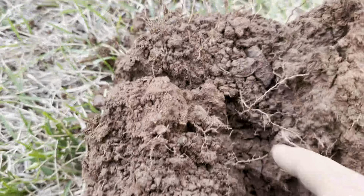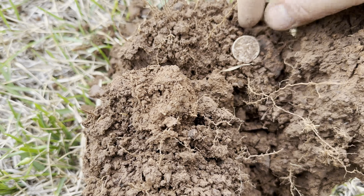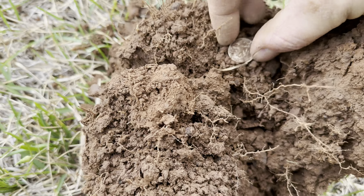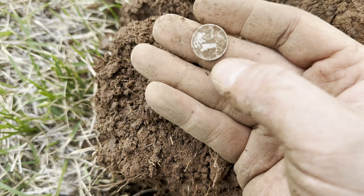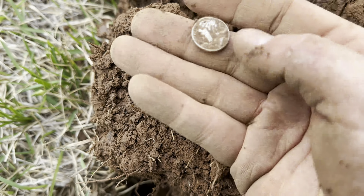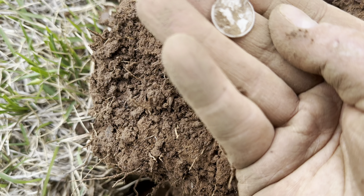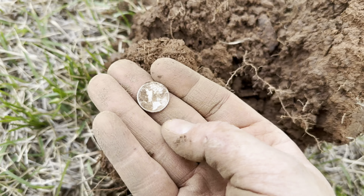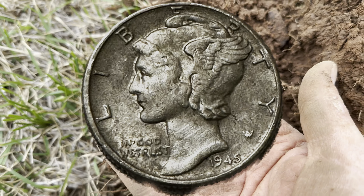It's finally happened — I can see it already, right there. We got a silver dime! Oh, we got a silver dime! I don't have my juice, I don't want to rub it. That's a mercury — that's a mercury dime, baby! Oh, that's a mercury dime! Let's go! Oh, I just want to see that date. 1945 mercury dime — first silver on the board! Let's go, let's go, baby!